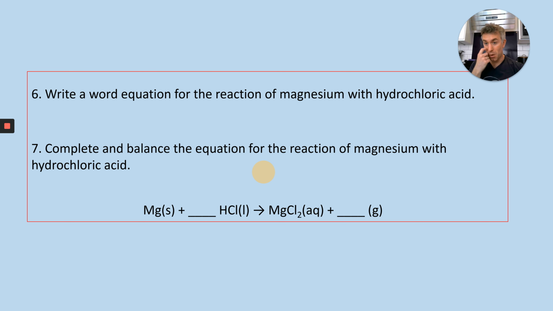Okay, next one. Write a word equation for magnesium with hydrochloric acid. So, magnesium plus hydrochloric acid, arrow. What does it turn into? Something, something. Again, if you're not sure, you can look at the question below to help you turn that into words. And then the question below, number 7, says complete and balance the equation. A bit trickier, so you can use the information from the part above, but make sure, for example, we've got 1 magnesium here, 1 magnesium here, that's good. But notice, 1 chlorine, 2 chlorine. So it's not quite. And also, we've got an H here, but there's no H on this side. So use the information to answer the questions.